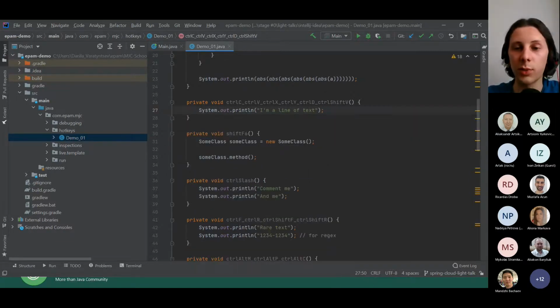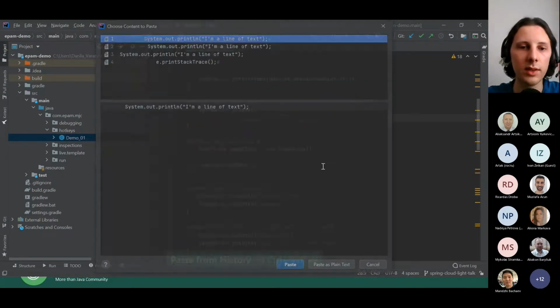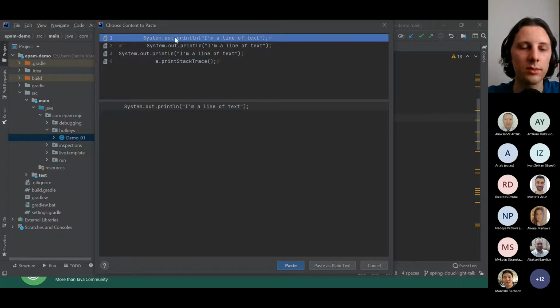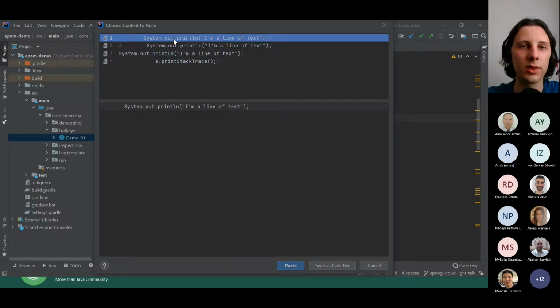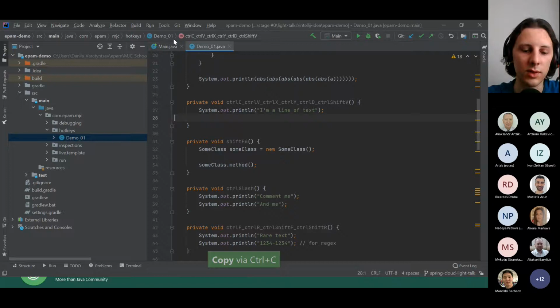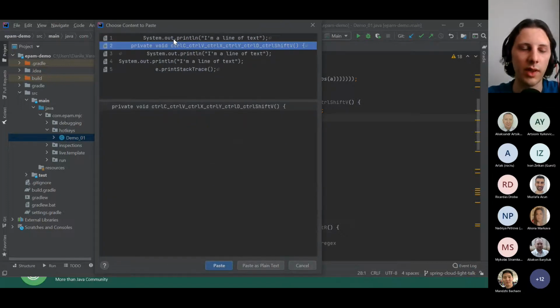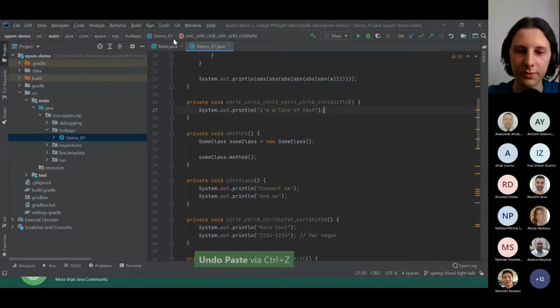And one super useful feature of Intellij Idea is Control Shift V. When you copy some lines, they get to the clipboard history. So here you can have up to 100 lines of copied code or text. Yeah, so you can copy 2 different lines of code, and then here select which of them you would like to insert. So you can insert not only the last one.